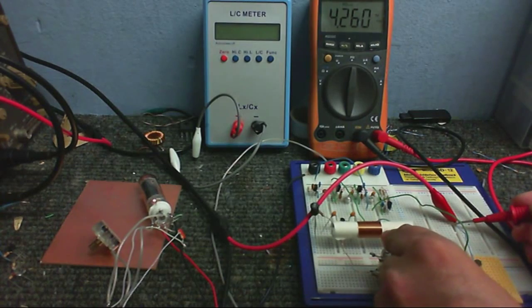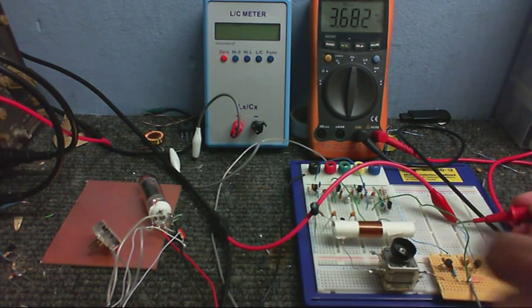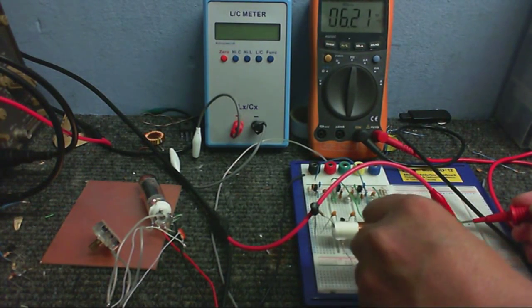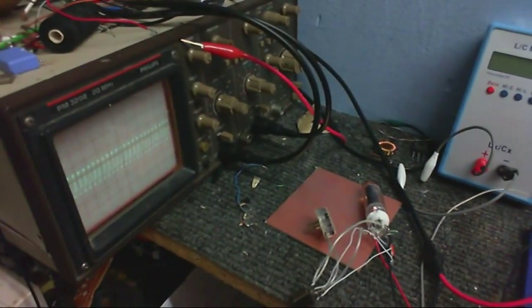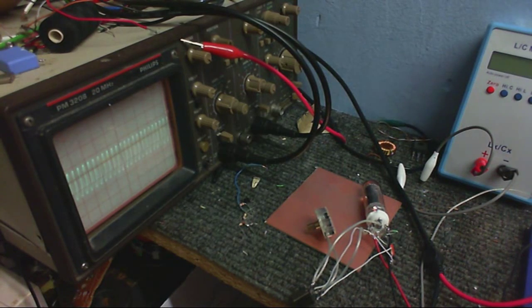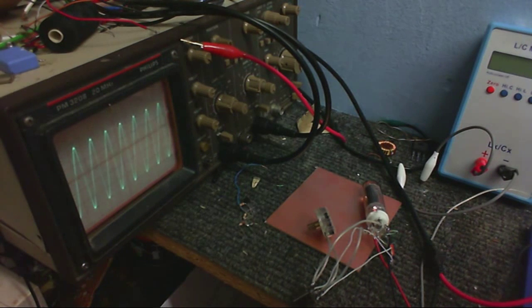I'm going to turn this down a little. So at 3.6 megahertz. Now I'm going to turn this up all the way, and we're at 12 megahertz. So that one works really well. And for those of you interested, here is the waveform on the scope. This is at 12 megahertz. This is all the way down as far as it can go before it stops, which is about 3.5 megahertz. And that one works really well.